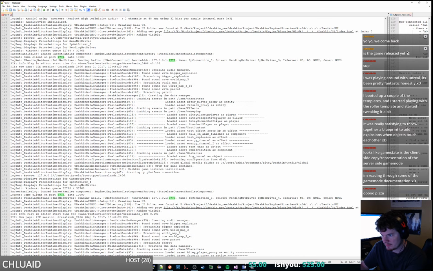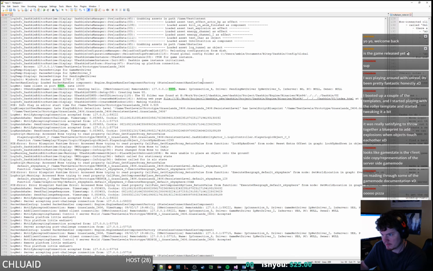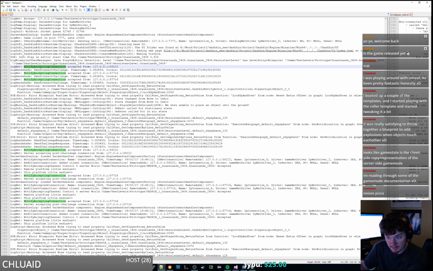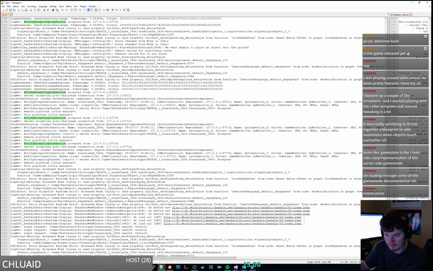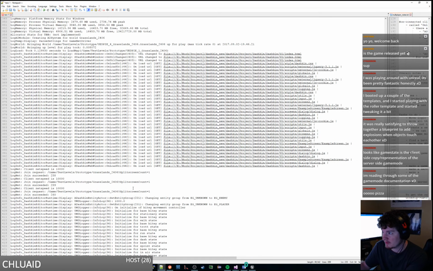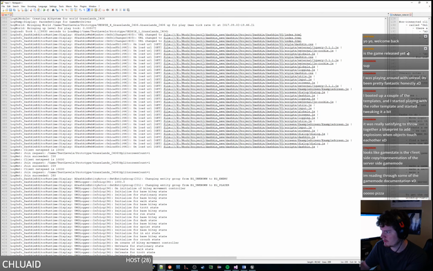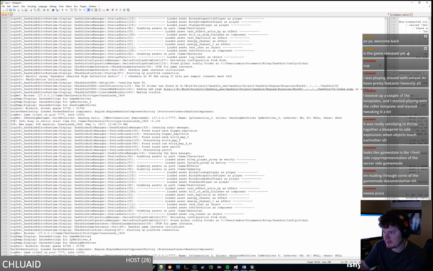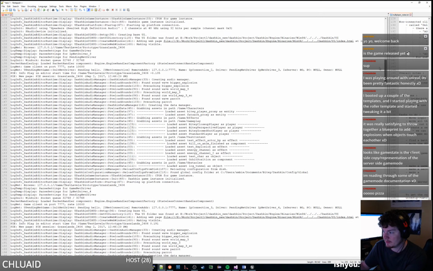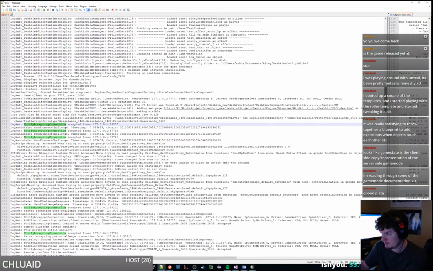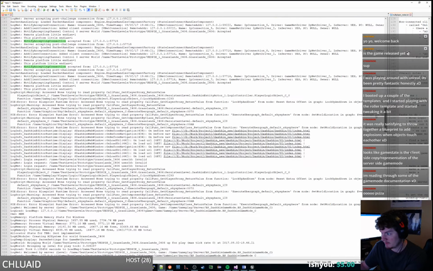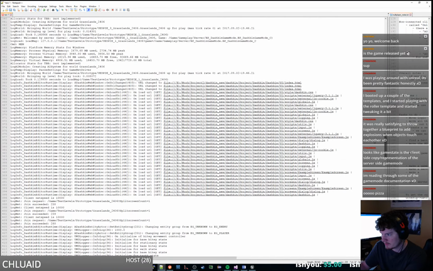That's 1, 2, 3, 4 loads. We then accept connection from 1, 2, 3, 4, 6 different places. We're gonna load 1, 2, 3 different UIs.